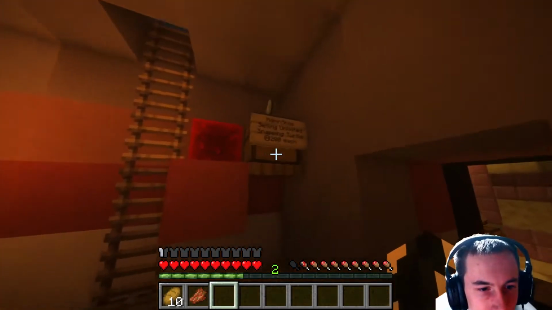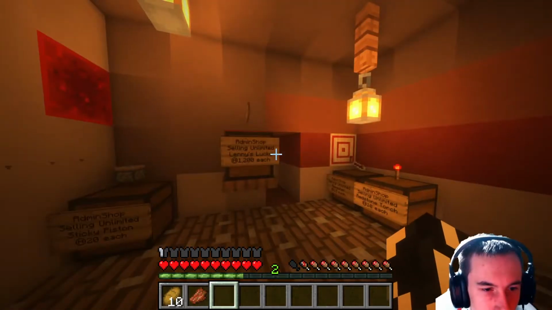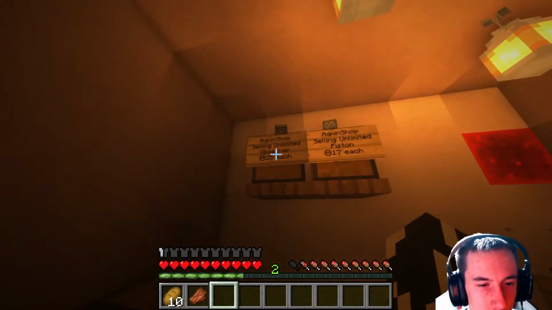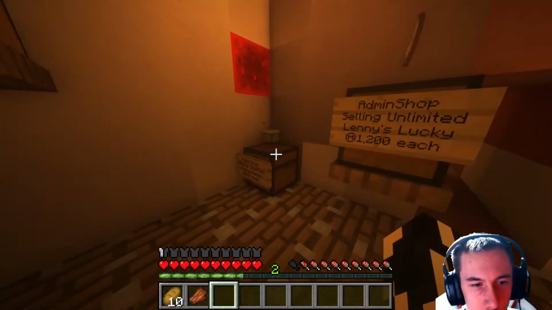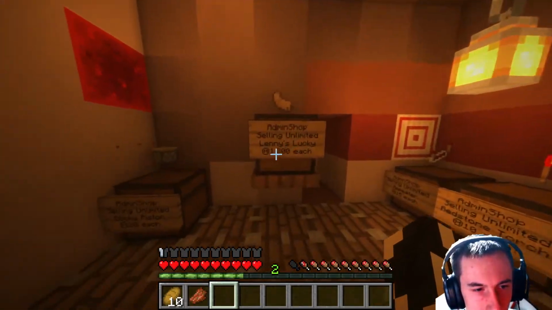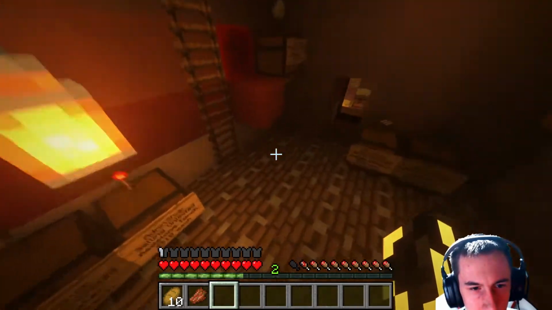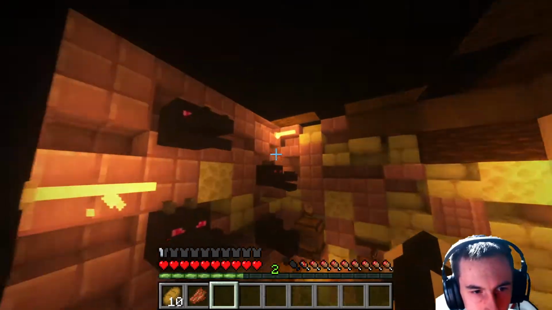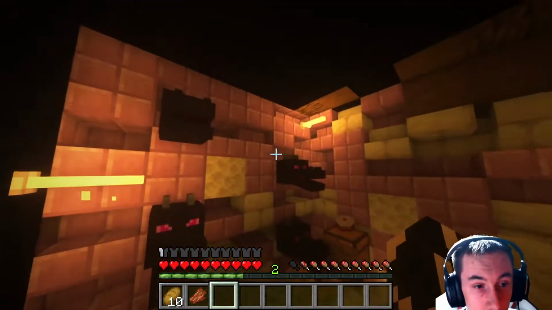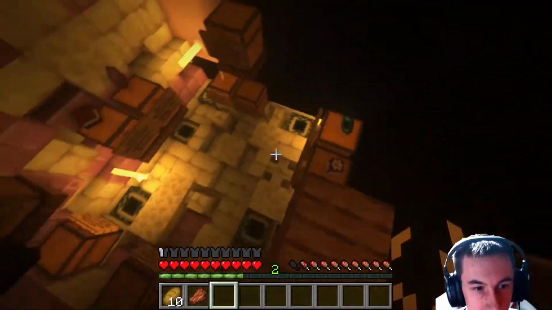What do we got? So we got snapping turtle eggs. Hoppers. Wow, this shop's boring. I could have used those an episode ago. What? All right. Right or left? Right or left? Lenny's lucky. Is he talking about the book Of Mice and Men, like Lenny the guy? Oh, Jesus Christ. This is a good representation of what my head looks like. It's insanity at its finest.